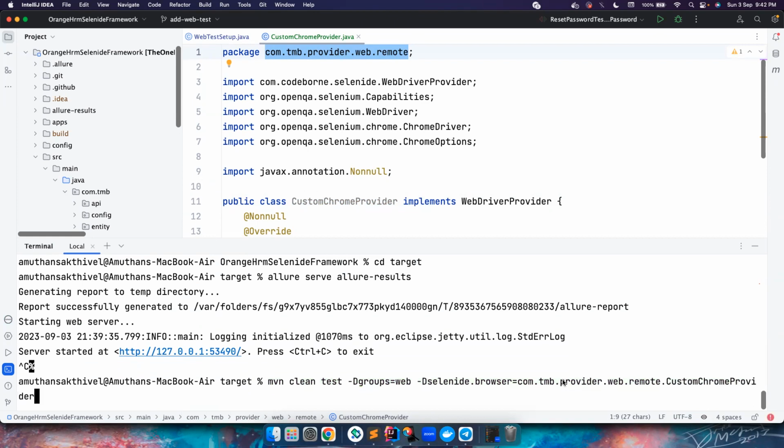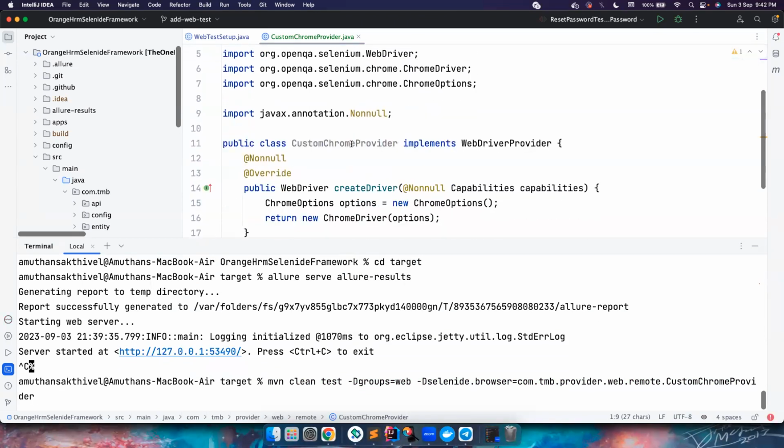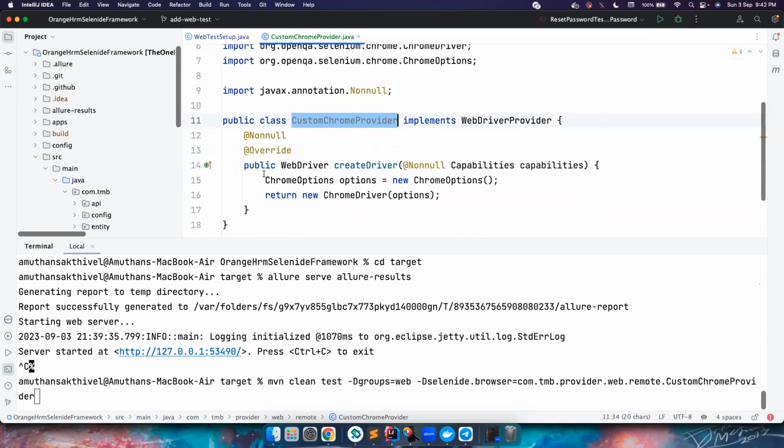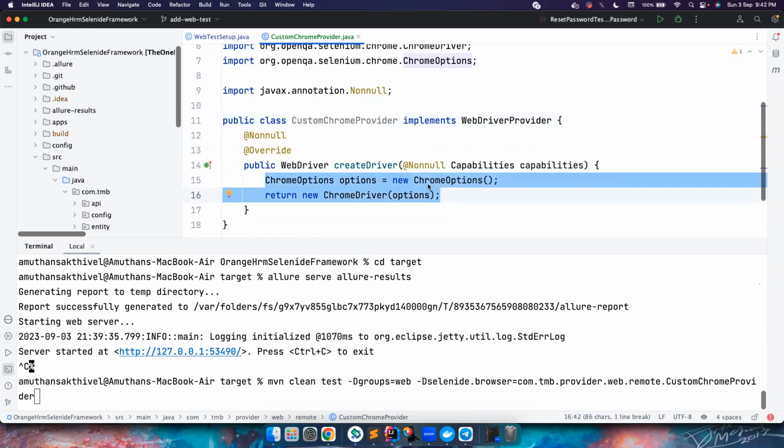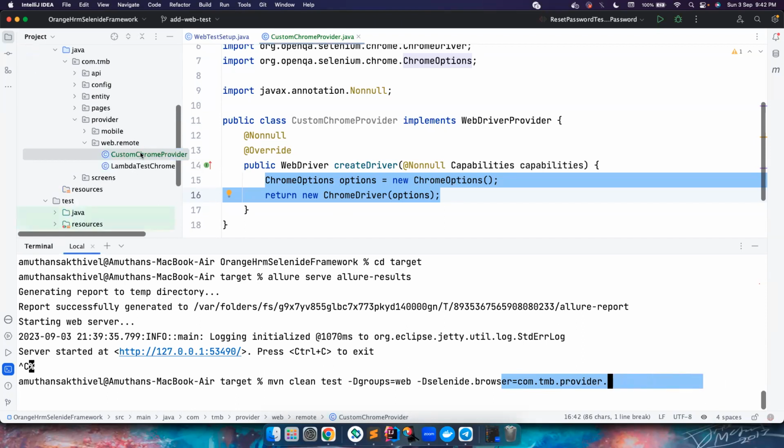Once you do this, Selenide knows it has to use the implementation you have provided here. Let's say for Firefox, you can add a different one and just change the selenide.browser value. So you don't have to touch any of your code. All these things are just configurations, so you can do all this based on your requirements.